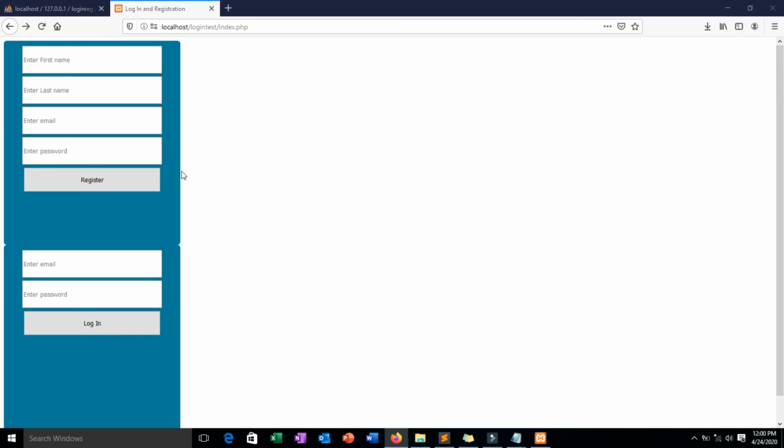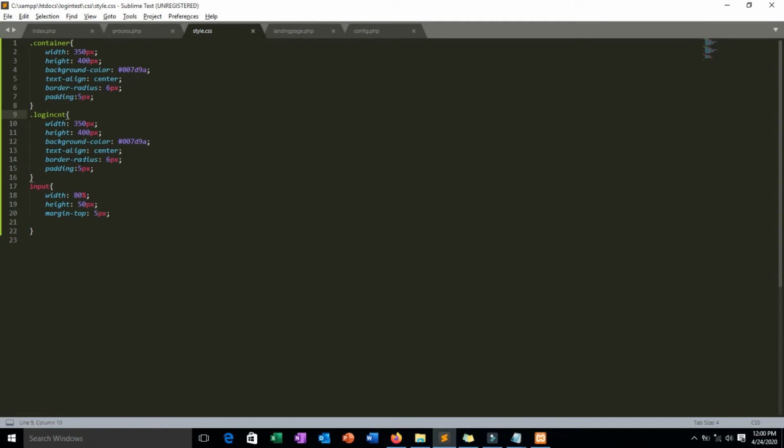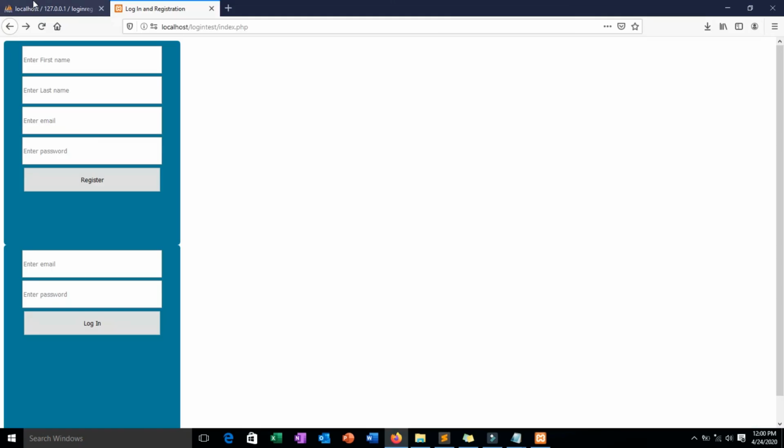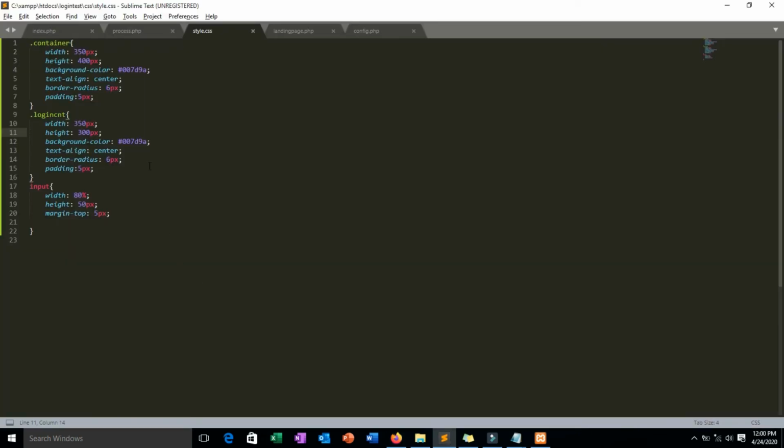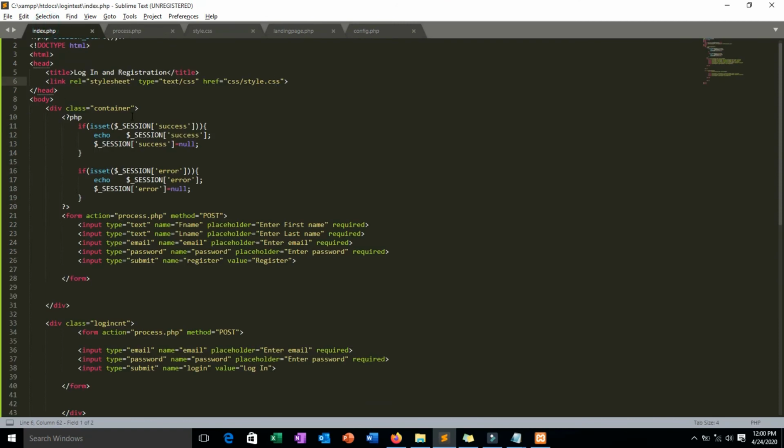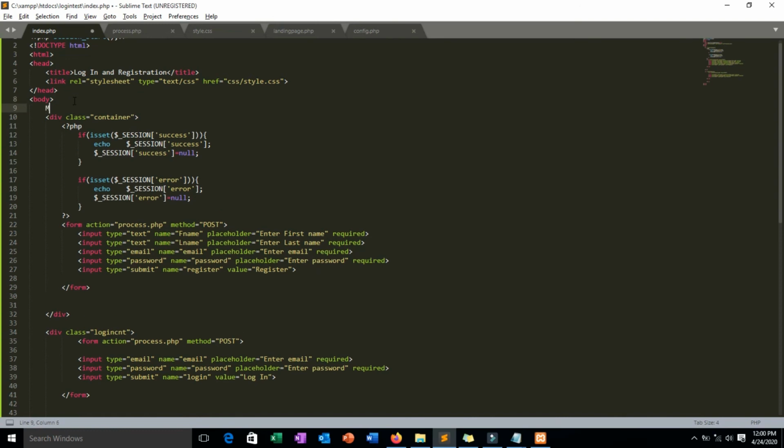But our login is just very, let's make it 300 pixel. Okay, so we have to make it center, so we just have to make a center tag.